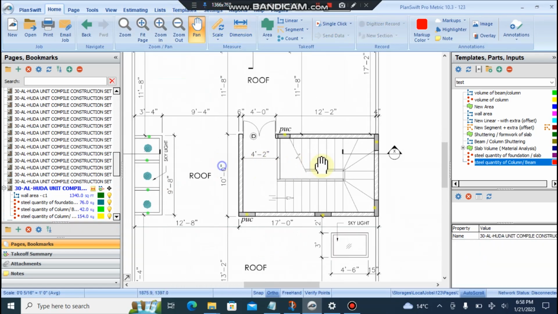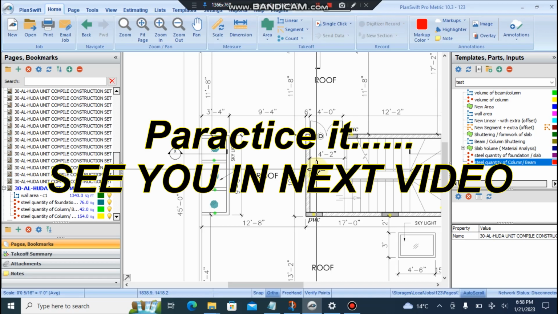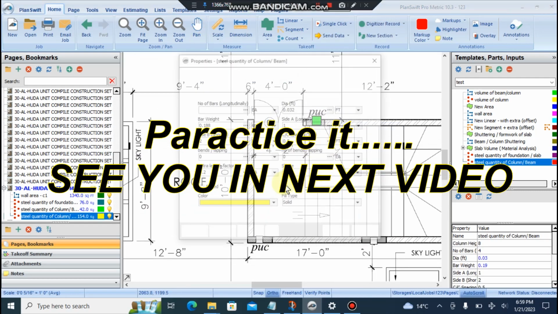Hopefully this adds some extra idea about how we can use the formula making technique in PlanSwift software for every type of estimation. The only change will be in the formula or the concept behind it. If you are good in estimation formulas and concepts, always work on concepts. Then this is only a game, only a playing game for you. This is a very easy procedure. Okay, see you in the next video.